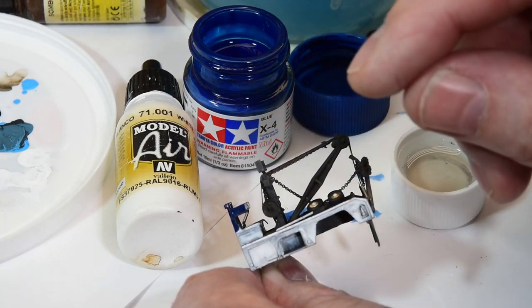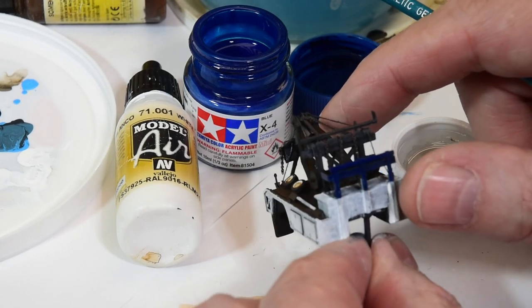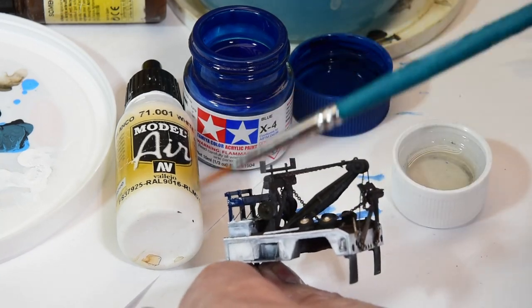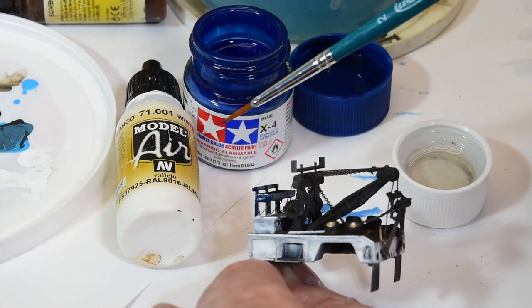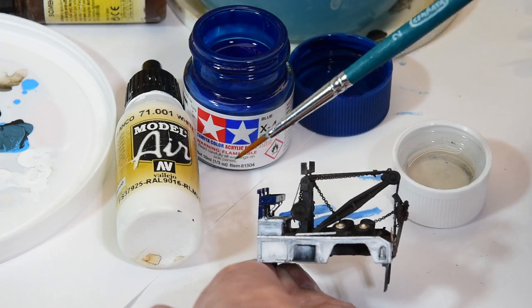That's why I airbrush it, because airbrushing will give you just a beautiful, pristine coverage of whatever paint you want to use. But then I like to come back later with washes and highlight and shadow and do stuff. And I know that these two paints, or this method, is a marriage made in heaven for me. It might not be for you.